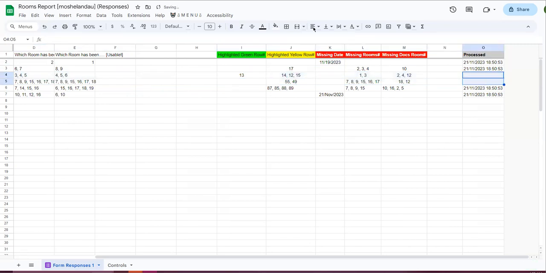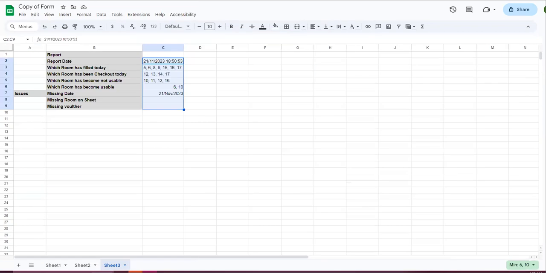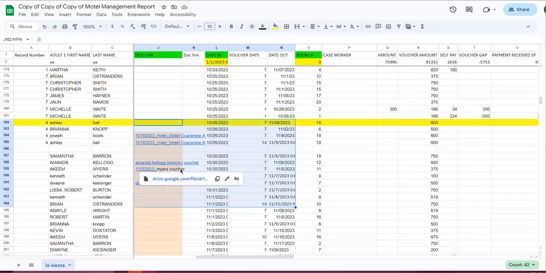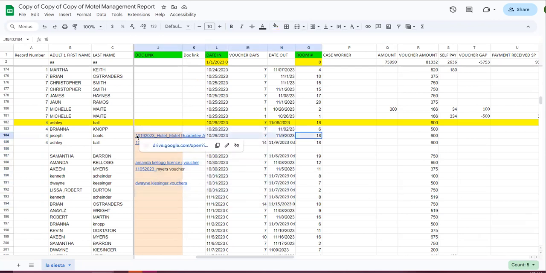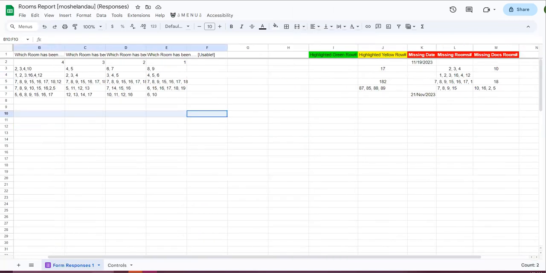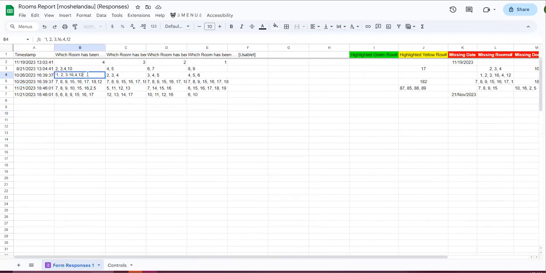So I'll be deleting the data from these 2. I can only delete the date, and I'll run it, and we will go to the sheet and see if the color gets changed in here. You can see the color got changed automatically. This one will probably not find the room number, so I'll quickly add the room number in here, as if we have selected it from the form.